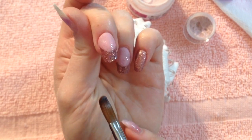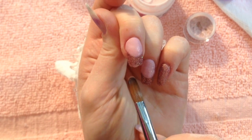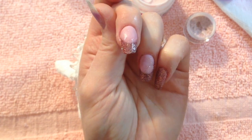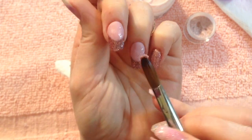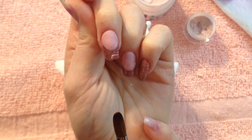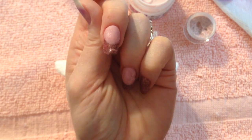But you don't want it to be runny so it runs down underneath the nail, which always happens when you use a nail form anyway. It gets in between the form and under the nail. And so now I'm going to make this side a tiny bit longer. I'm just going to set the bead there, leave it alone for a second.